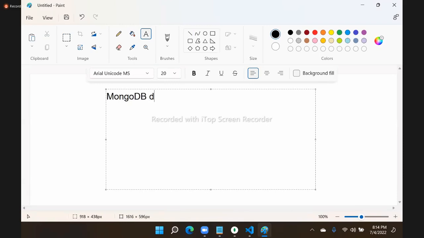Generally we are using MongoDB. The MongoDB database is running on 127.0.0.1 and on port number 27017. React is our front-end application. It is running on 127.0.0.1, port number 3000, localhost 3000.